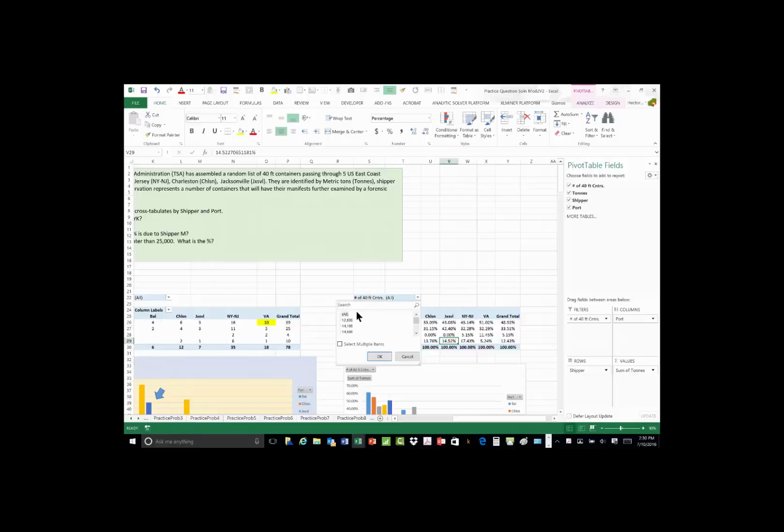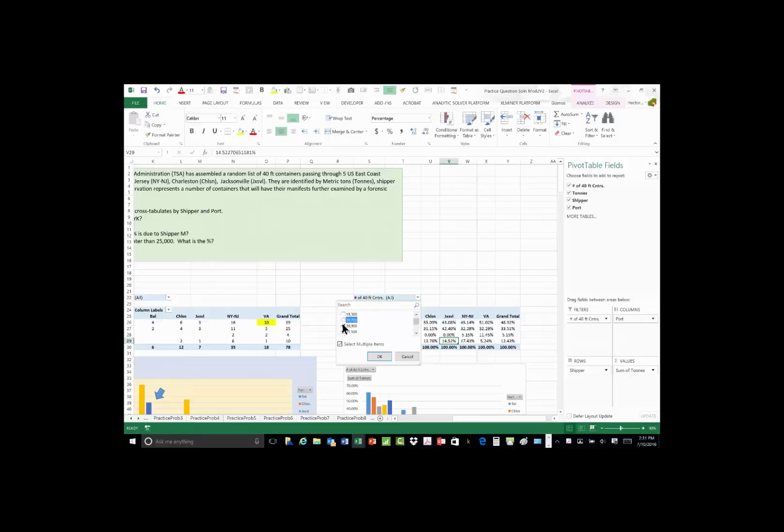So I go here, I hit, I'm going to select multiple items. They're all clicked now. I'm going to unclick this, this. As I said, it appears to be tedious, but as soon as I get to 25,000, I'm going to be able to quit. I'm sure I'll be happy to do so.